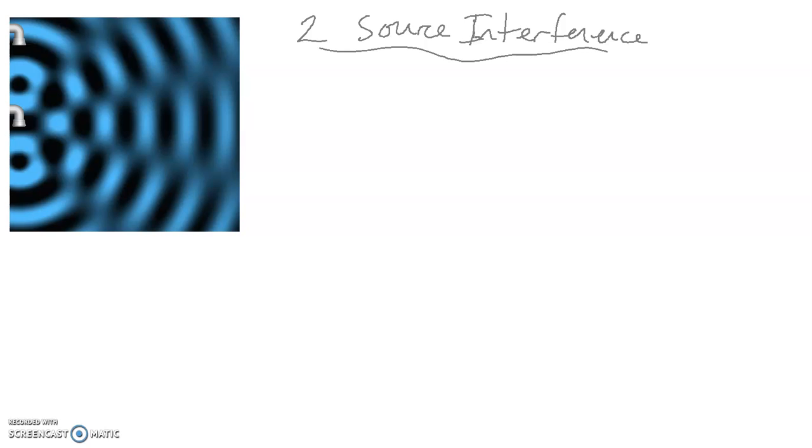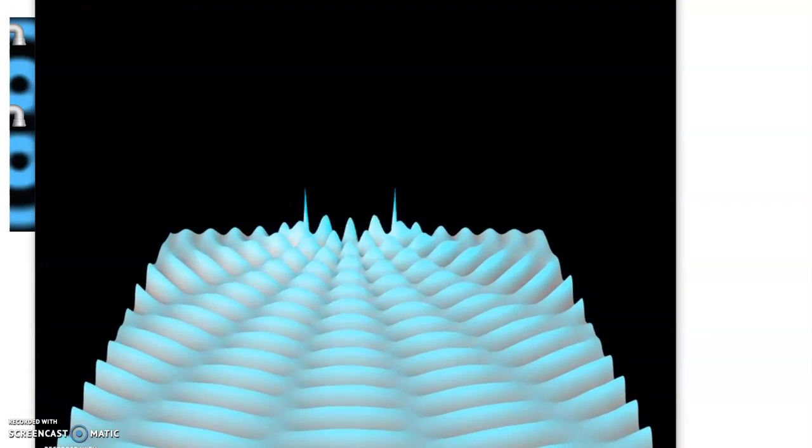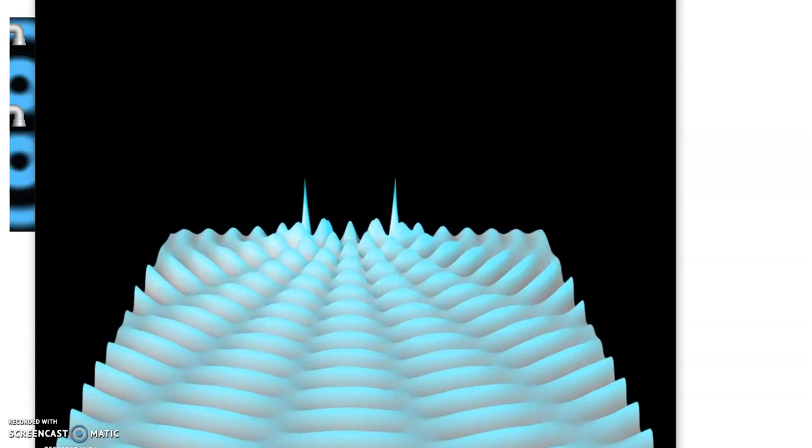This is straight from that simulation I showed you before, where we had two sources of waves and they give a little fan pattern. To give you an idea what this would more accurately look like in real life, I'm going to show you a different viewpoint from a different video that I have. This is the same type of thing. We've got our two sources at the top and the fan pattern, but what's nice about this one is that it gives an actual perspective. We've got the two sources way back there, and this fan pattern of waves.